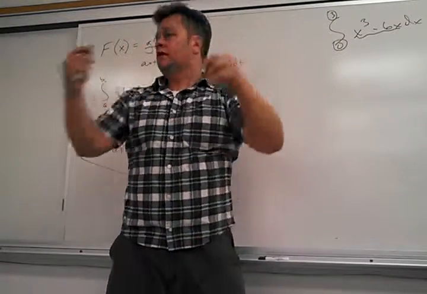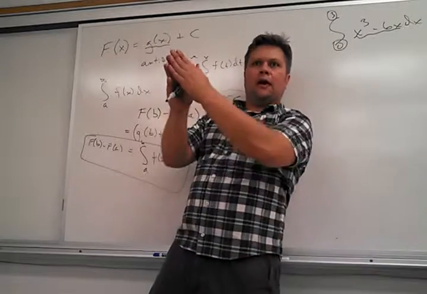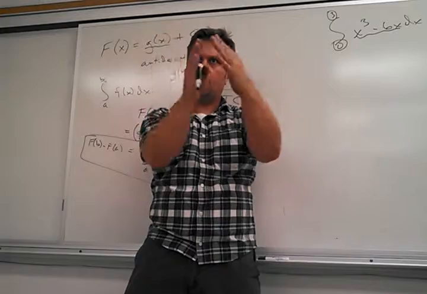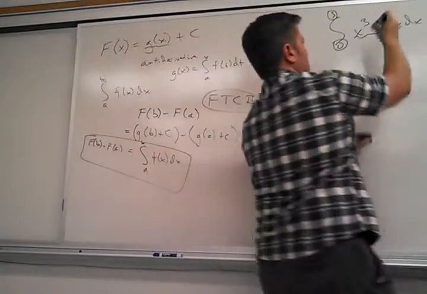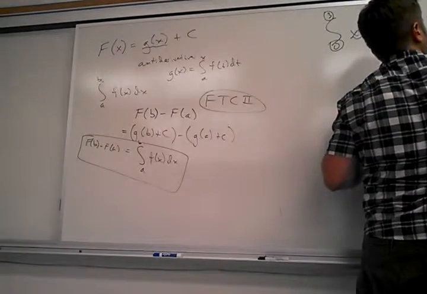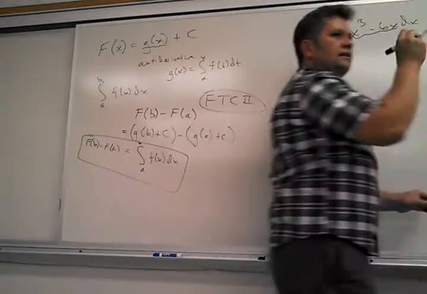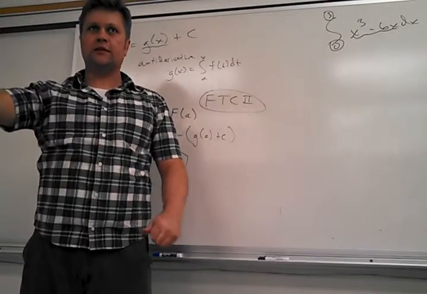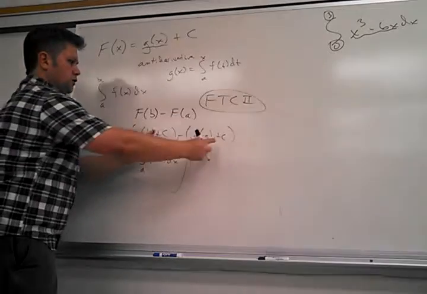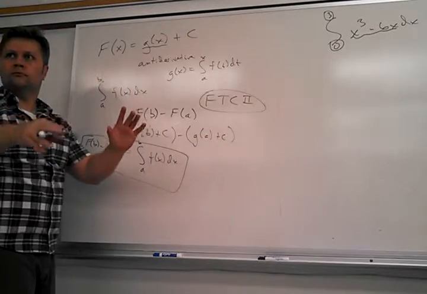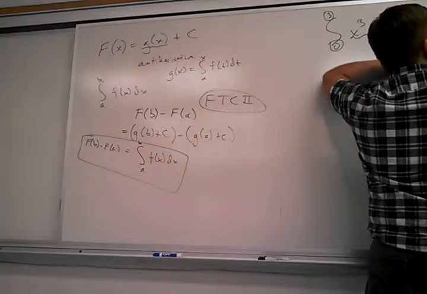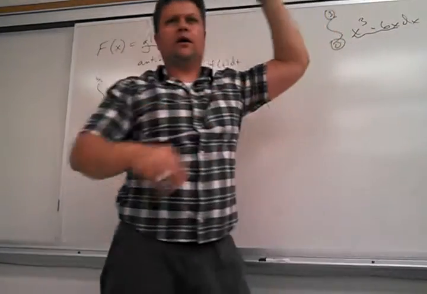The antiderivatives are really just collecting area. So if I take the difference between the two right ones, I'm going to be left with the area that I want. That's exactly what this is all about. So what is the antiderivative of this? We did that earlier. And the C's, now this is where people start to forget their C's, because you don't need the plus C, because of course we know that they're always going to cancel, because I'm subtracting those. I want to go from 0 to 3.